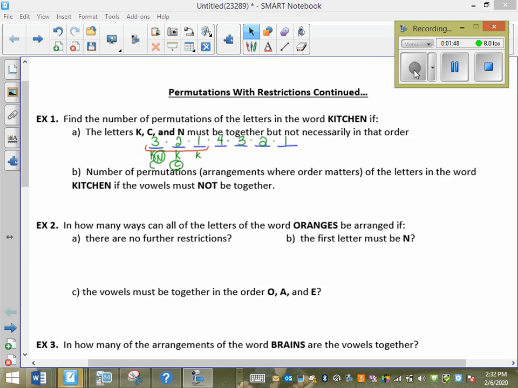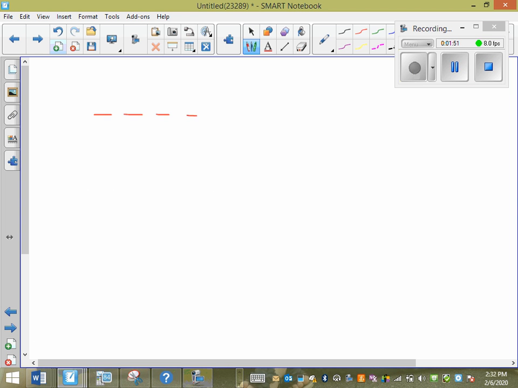So I'm going to show you on a separate page. Don't write this, it's ridiculous. So we have 1, 2, 3, 4, 5, 6, 7. Currently we have this. Let's pretend that these were the letters we picked: K, C, N, T, what else do I have? H, I, another letter, E. Okay, let's pretend that those were the letters we ended up picking, right? If I take this K, C, N, and I move it between T and H, would I get a whole new different word? Yeah? Would this K, C, and N still be together? Yes, they'd still be together because I hooked them together and now I just move them directly between here.